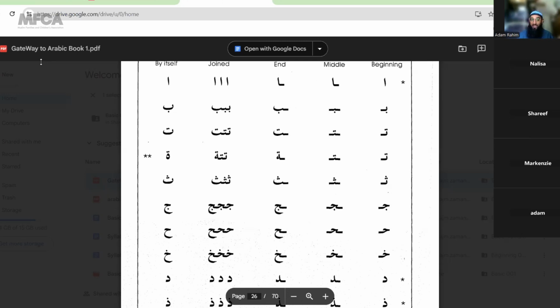But in addition to that, for today's class, you're going to write every letter that we've taken thus far from this page 25. So alif to zai, you're going to write that 5 times: the beginning, the middle, the end, the join, and by itself. Just the way they have it here in this setup, but write it 5 times to help you get practice in the writing of it. After today, from each lesson moving forward, you're only going to write the letter that we learned. So if next time we take 2 letters or 3, you're just going to write those letters. Make sense, Brother Hussein?